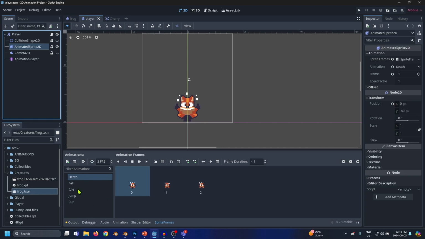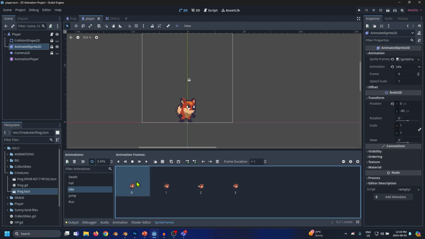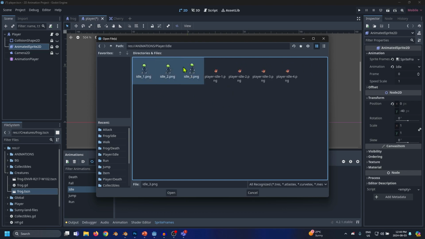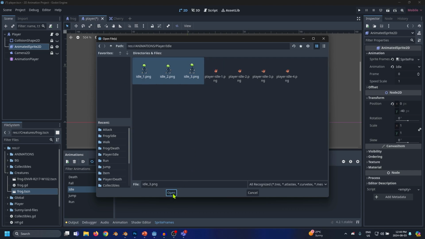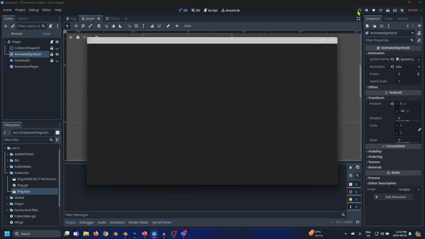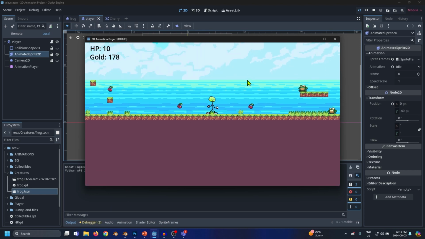And so I want to now replace like the idle animations, for example. So I just delete all of these. So I click on it and delete. Then I want to put my new animations, my own custom animations in here. So I click on this folder right here, add frame from file. And now I look for animations. This is the folder. I want the player, and I put them into idle. And so I just shift select these ones. So 1, 2, 3, and I open them. So now, if I just run the game by pressing the play button at the top right, press play now, you can see that now my idle animation works.